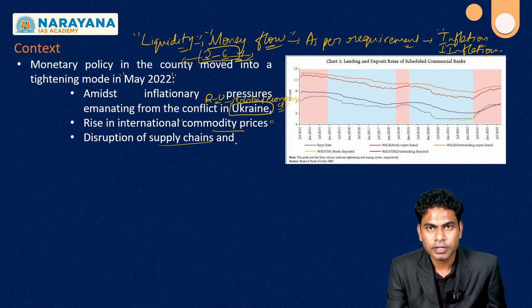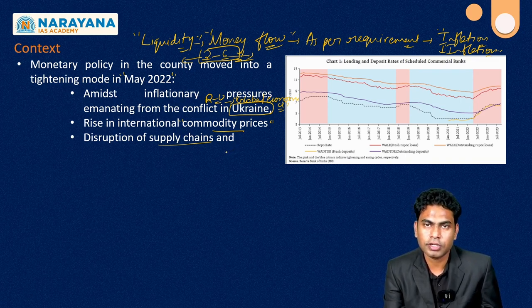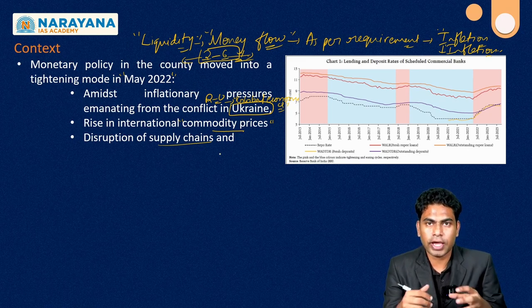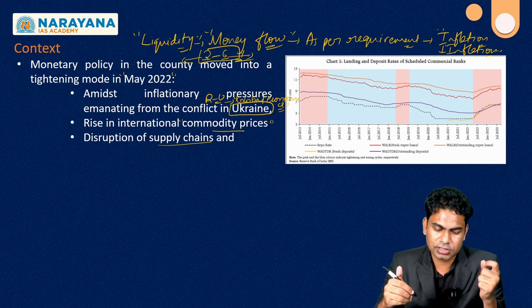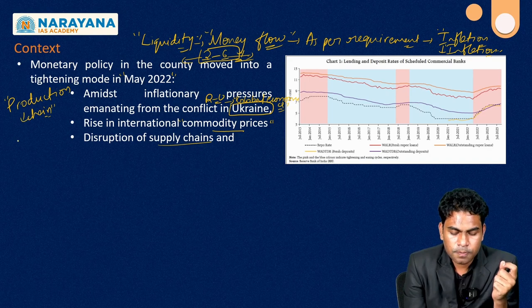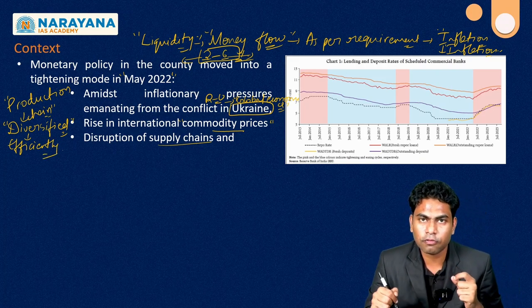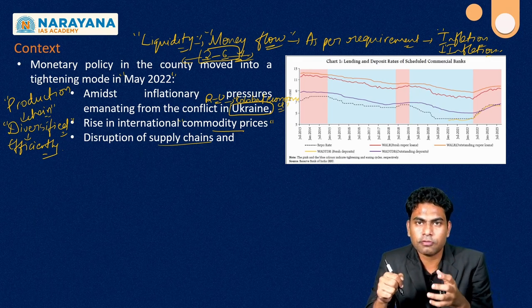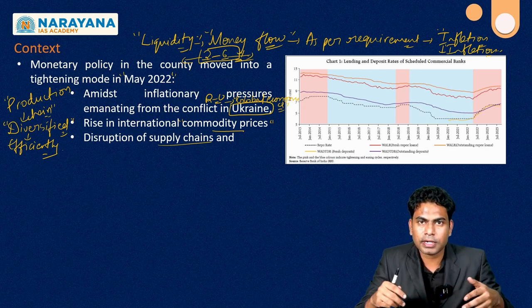And then supply chain disruption, that is, how the modern manufacturing sector is connected from one country to another, in terms of establishing firms in different countries so that the product is manufactured through subcontracting or in other ways. The supply chain is nothing but the production chain. This production chain is diversified and placed in various countries, ultimately to efficiently produce the commodities. And if any particular country is not able to perform well, or not able to provide an environment to produce that product, then it will impact the rest of the supply chain.